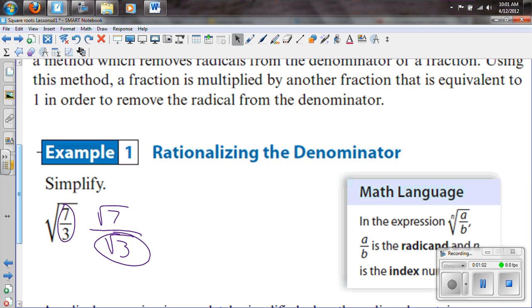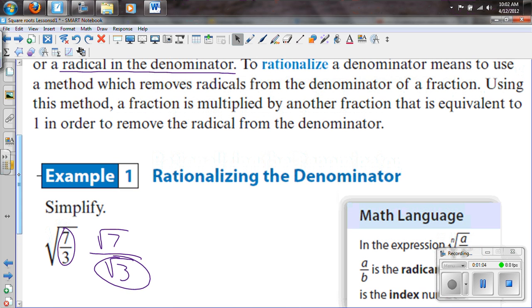So we're going to get rid of that, and we're going to do that by multiplying a fraction by 1. And that 1 is some form of 1 that we can use to get rid of a radical. And so for this first example, we're going to multiply the top and bottom by square root of 3. And really we're multiplying by 1 because square root of 3 over square root of 3 is 1. And why did I choose square root of 3? I chose square root of 3 because that's what the denominator was. And that's what I want to get rid of, the square root on the bottom.